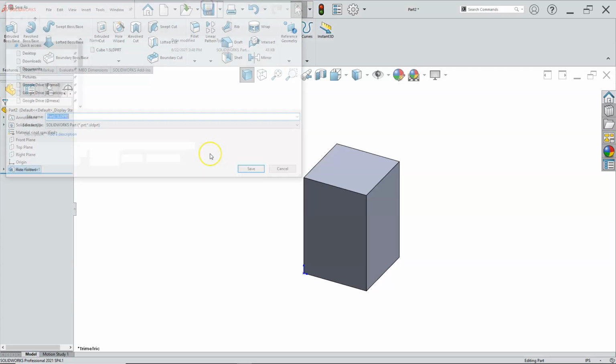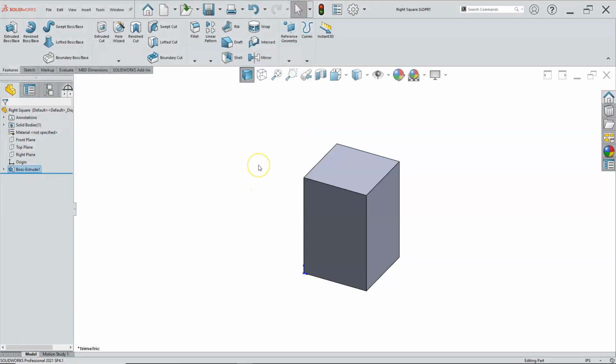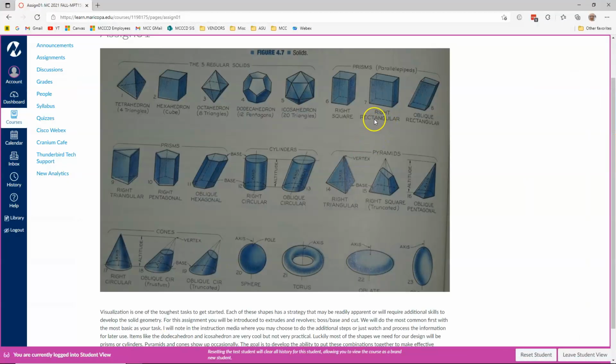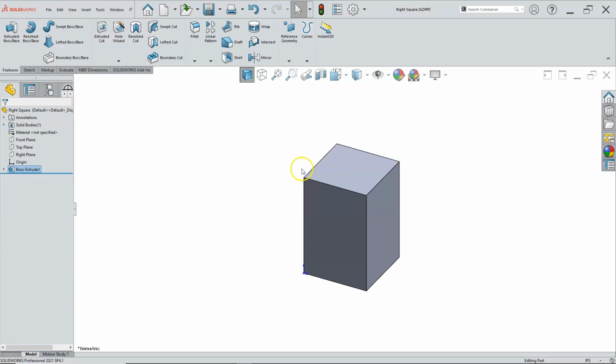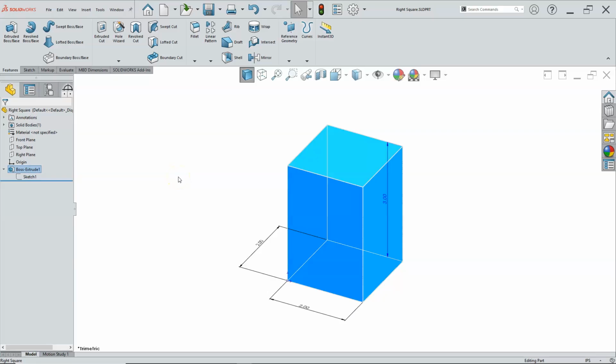So I'm going to go ahead and save. And then I want to reuse this geometry to be the right rectangular prism. We're going to use a double click that is going to show all of my dimensions for this geometry.